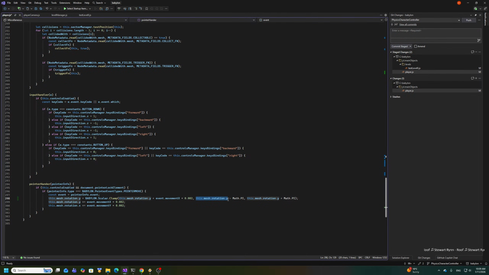Let's start with this to see that it stops. Actually, even here, we can do 90 degrees up and 90 degrees down.